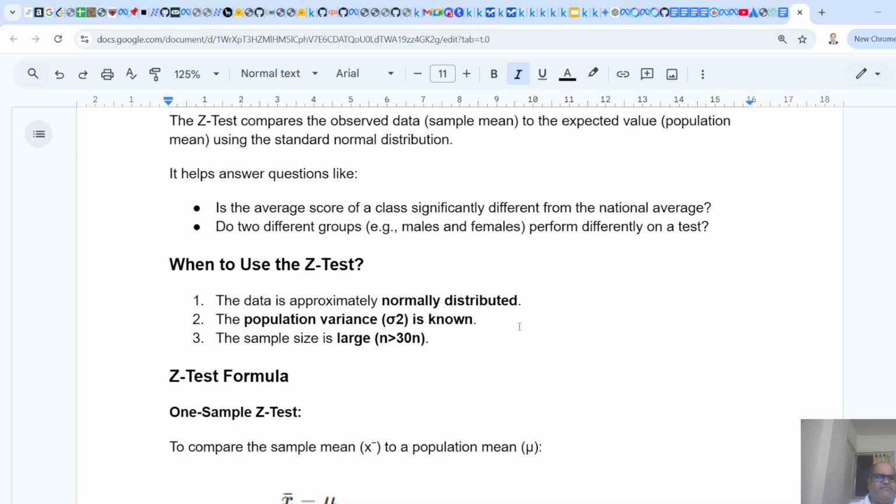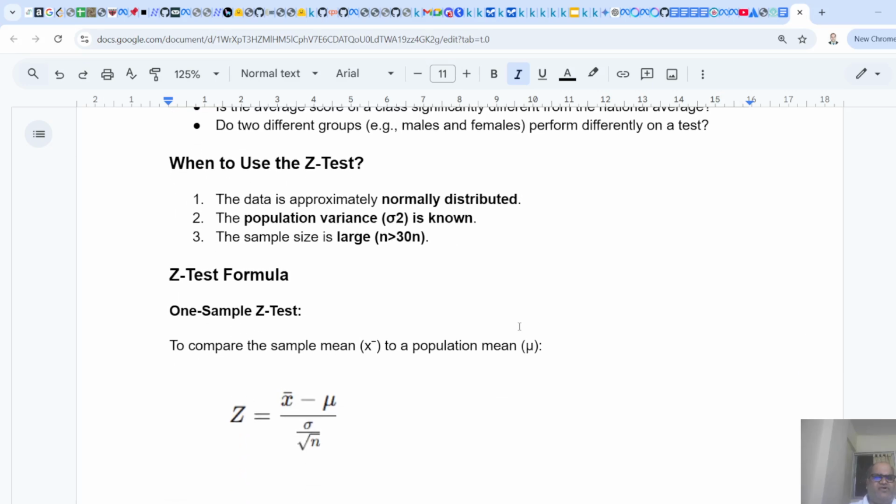So on the assumption side, the data is normally distributed, and you know how it works when your data is normally distributed, right? We just talked about it, which means that your mean, median, and mode are the same, and roughly 68, 95, and 99% of your data set are spread within 1, 2, and 3 standard deviations. And this also works on a large sample size. In this case, it should be at least 30, right?